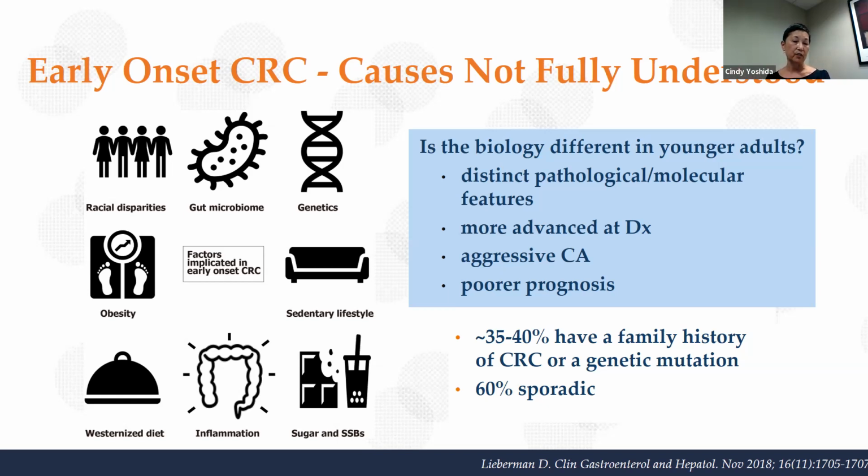So right now they're exposing them to sugary beverages, and seeing whether or not there are changes in the DNA methylation happening in different parts of the colon: the right colon, the left colon, and the rectum. We're seeing whether there are DNA methylation changes, and that signals a change more towards cancer. So it's really exciting research that's happening. I think we're going to know a little bit more about that.